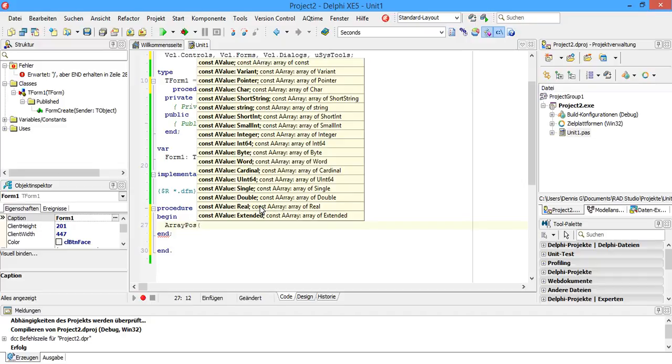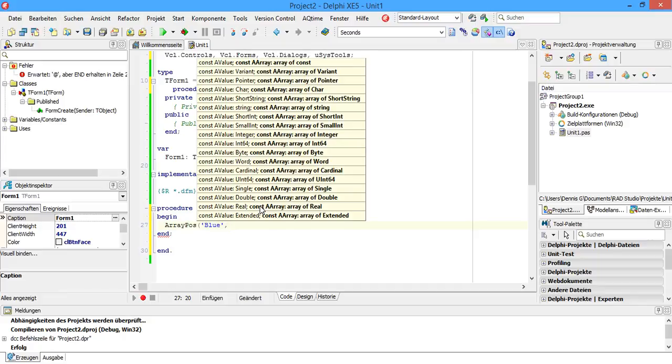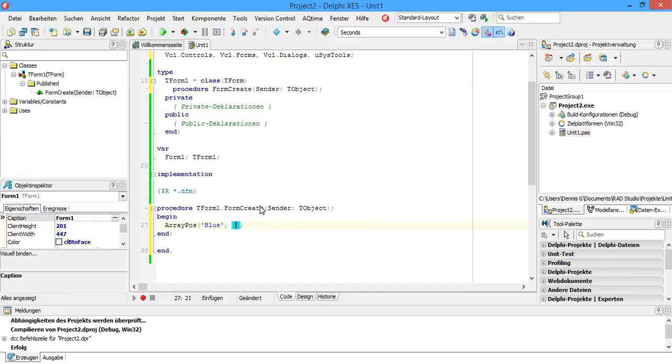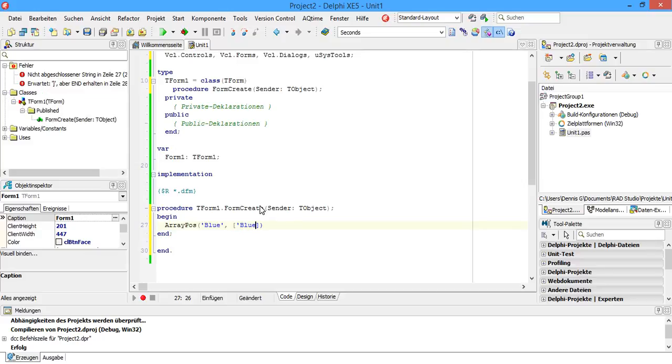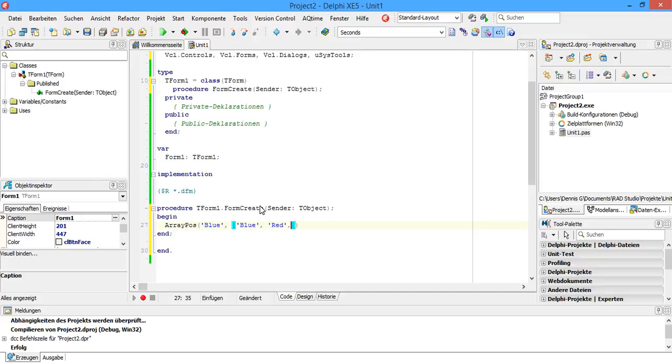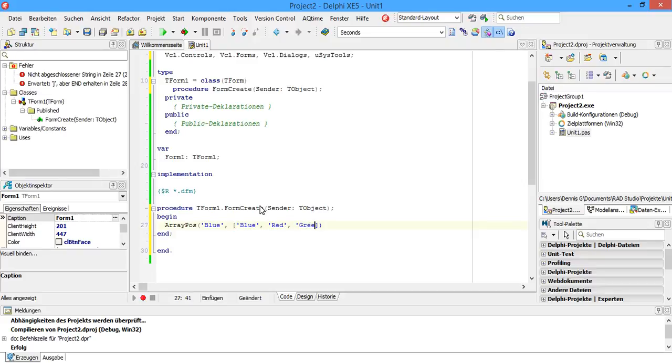So we need first of all a value we are looking for. This would be the blue color in blue, red, green.